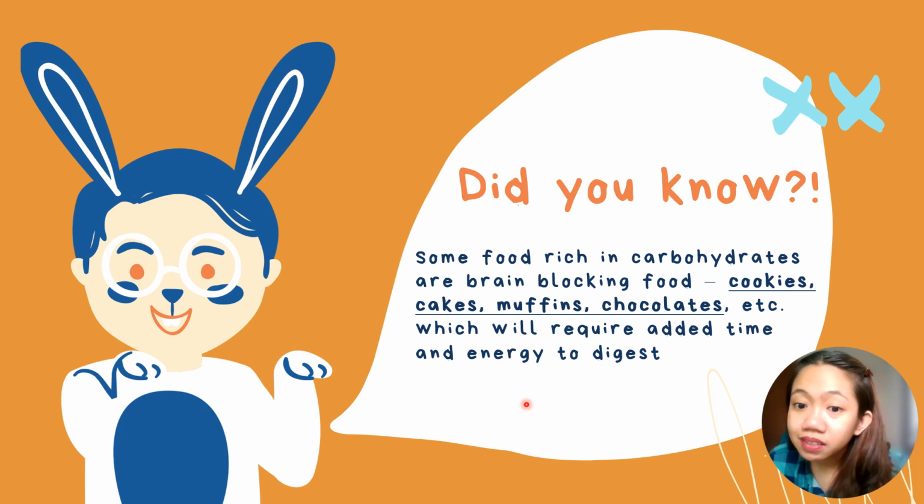So, rice, cookies, cakes, muffins, and chocolate, especially those with high polysaccharides, will block your brain or will hinder the activity of your brain, because a lot of your blood will be diverted towards your stomach, where many of the processes are happening just to break down the carbohydrates you consume before the exam. So it's better to avoid carbohydrates before the exam.